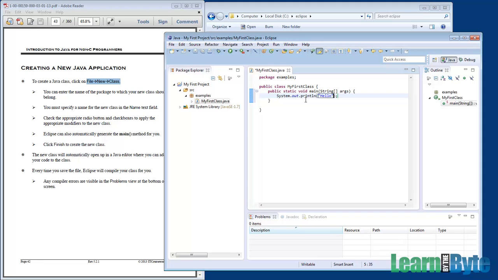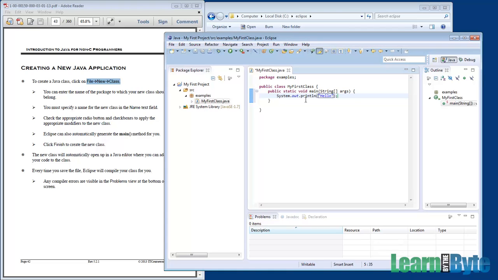Now if I physically type the close quote, it doesn't add yet another one for me. It knows that I'm just closing that string off, and it just moves my cursor past the quote that it already had put in for me. So there we go. We have ourselves a class that's part of a project, and we've generated a main. We've placed in a printout in there, and I guess the next thing we want to do is compile this.